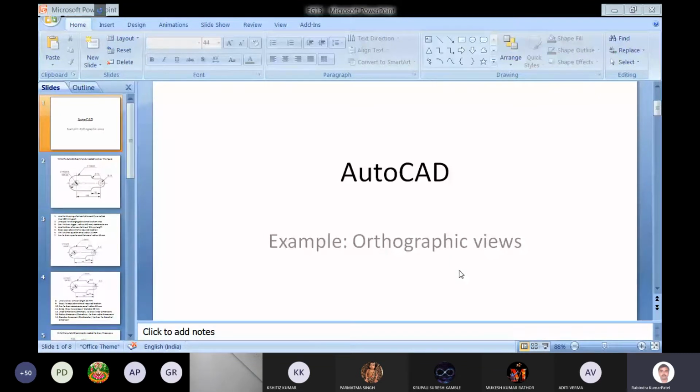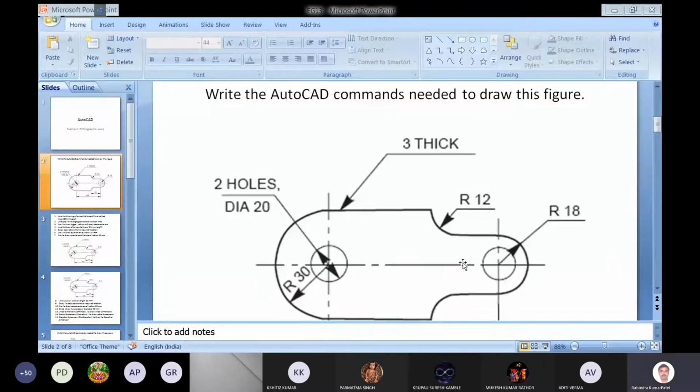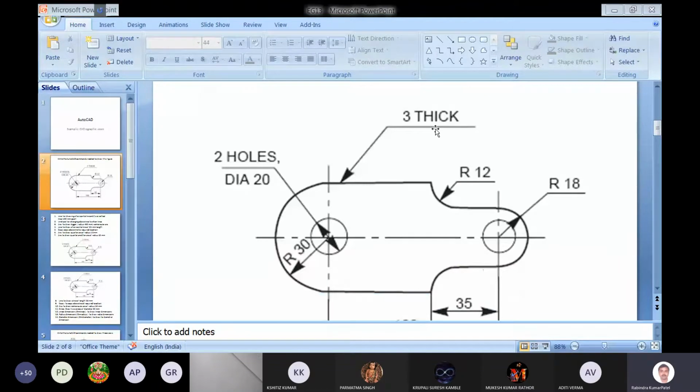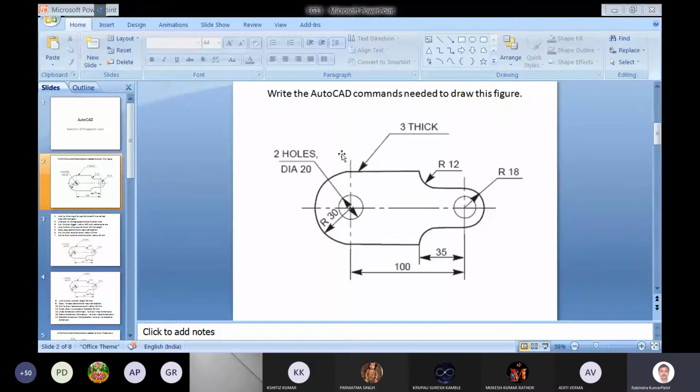So let us see the first figure, which is a view of an object. Before writing the AutoCAD commands for this drawing, we should identify the features in this particular drawing: circles, curves with circles, arcs, lines, different types of lines, and dimensional detail. All these we have to know.